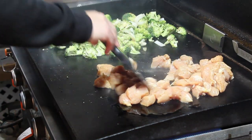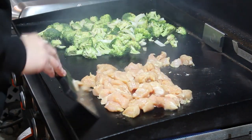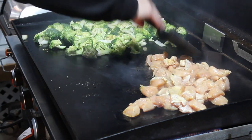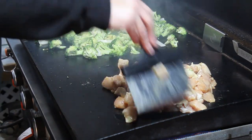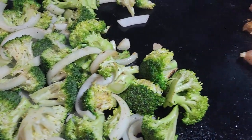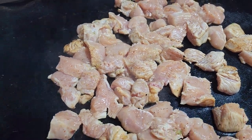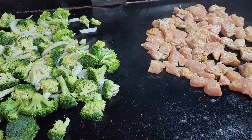Yes, sir. Love that sizzle. Oh, and that smell of that sweet teriyaki. All right, that broccoli and onion now is starting to cook up, steam a little bit. This chicken's going now. Oh, but the smell coming off this griddle is just amazing right now.